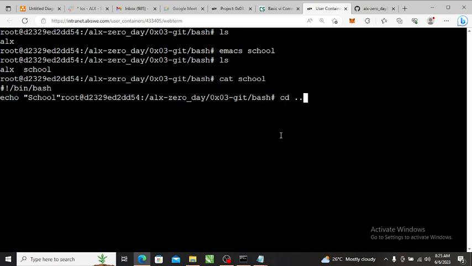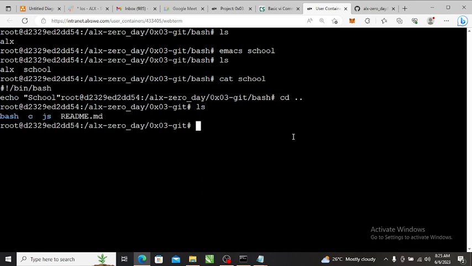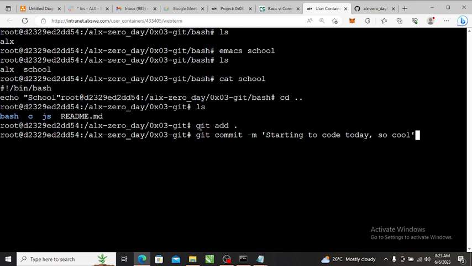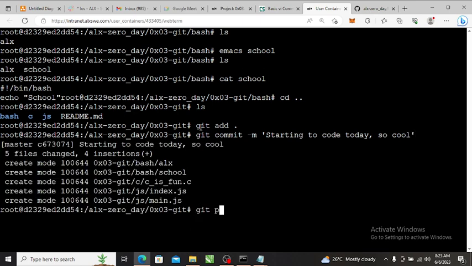So we'll go back to this place, because if we just push from here, it will only push this bash. So let us go to this place that contains all the files we've been working on. So when we do this, you see that it contains all the files we've been working on. So when we push all these files to GitHub, we just do git add all the files, and then git commit with the commit message starting with "code", okay, and then enter, and then git push.